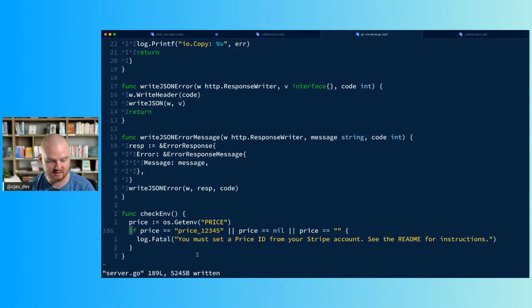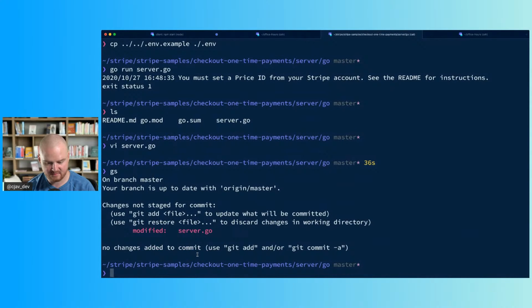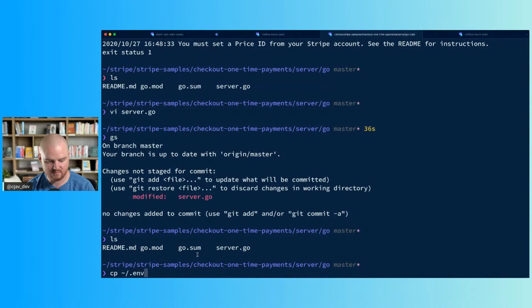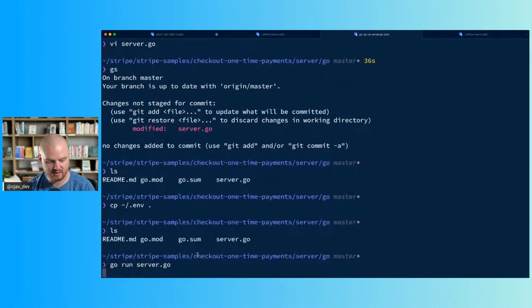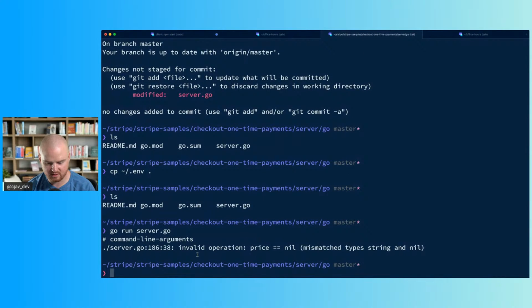We could get super hardcore about it, but I think this is a good start. This is a non-zero start and should help people. So let's copy in a real .env file, go run server, and make sure that it actually does work.